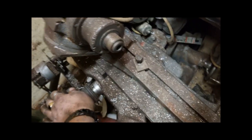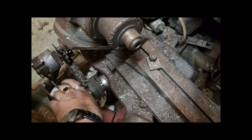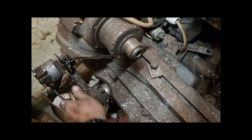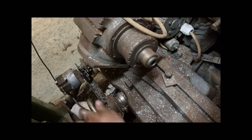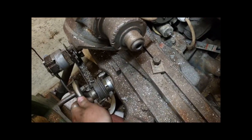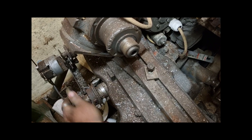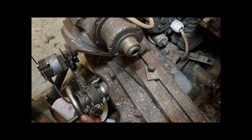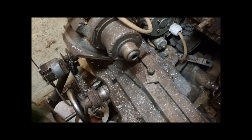But this is what I mean. Look, you turn it to the right. This isn't very good, Mark. Very professional. You turn it left. I don't know if you can see the carriage is slowly moving back in towards. So yeah, that's the idea.